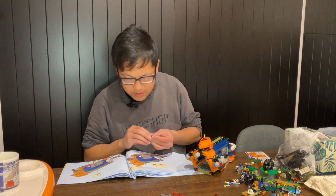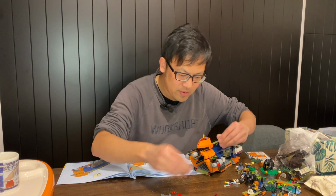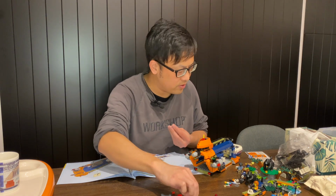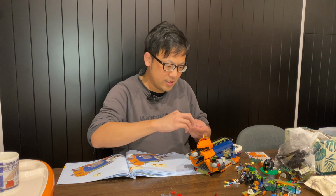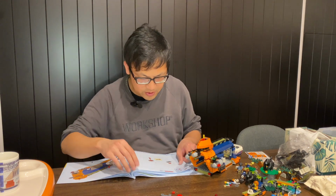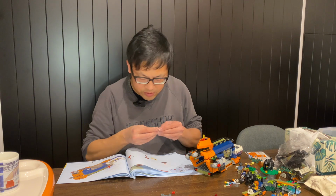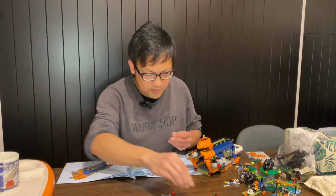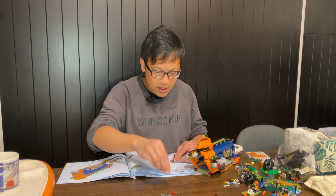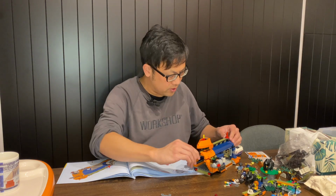I feel like, am I missing something? I see some extra pieces. Maybe. Okay. I think the front propeller has less stuff to build. I'm pretty sure the next one is what we need to build. Yeah, exactly, that's very simple stuff. Okay, let's just get it stuck in, just like this. We'll have this here. So let's just turn it a little bit.